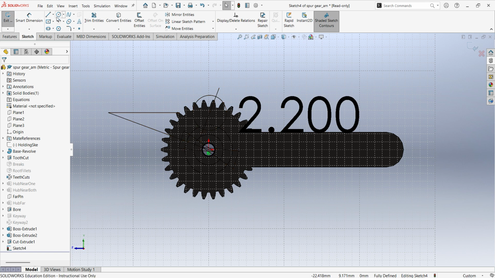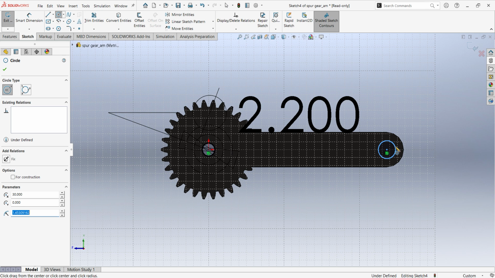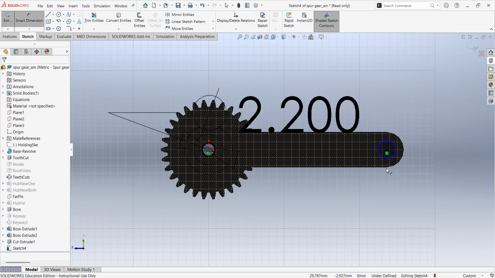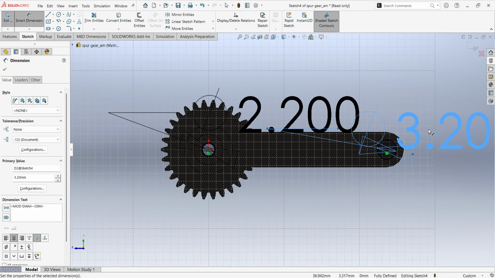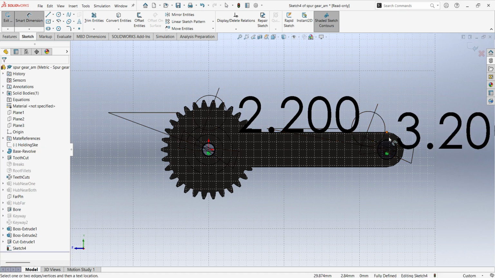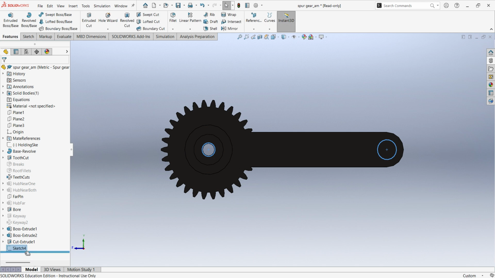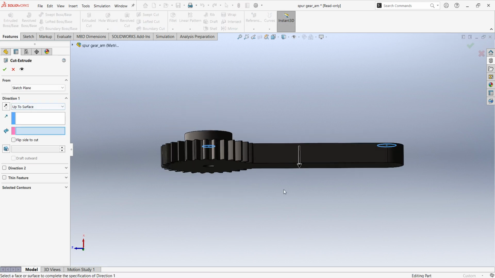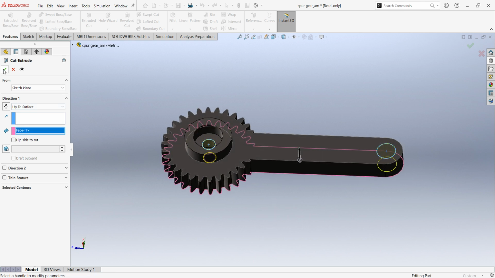Click that circle and create a small circle here which will be 2.2 mm, and create another circle here which will be 3.2 mm. And 2.2 mm. So everything is blacked out, so click exit.